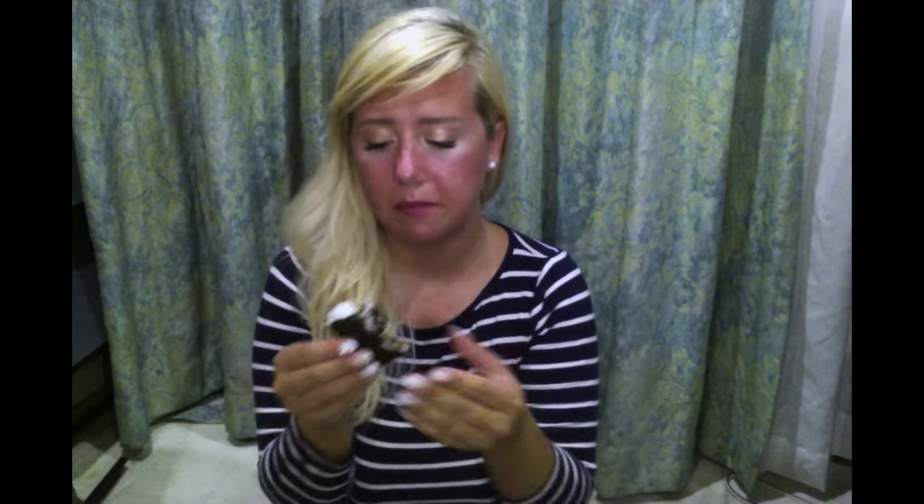I typically eat Onigiri in the morning. If I don't have time to make anything, I'll run to the convenience store and get this. And it's pretty filling, pretty good. So there you have it — that's Onigiri. It's pretty delectable. You're not really supposed to eat it this quick; it's quite filling, the rice kind of expands. It's really good and I really wish we had this available in America, because it's a quick, great breakfast food. It's really filling and convenient, and you can pick anything with any kind of different topping.